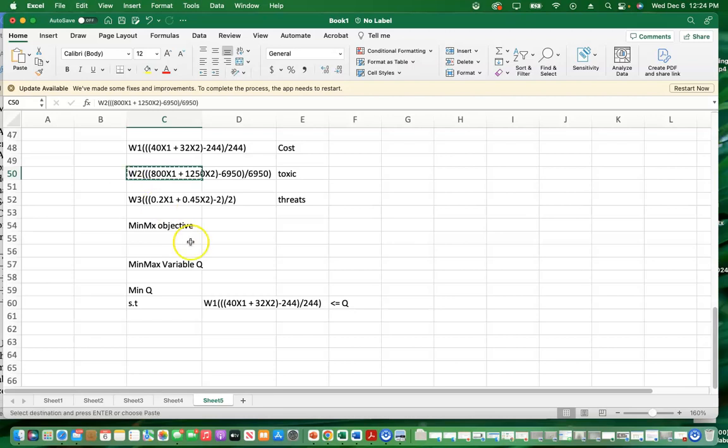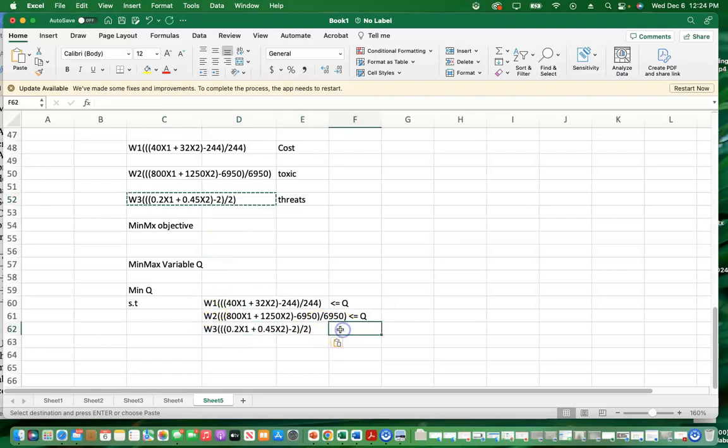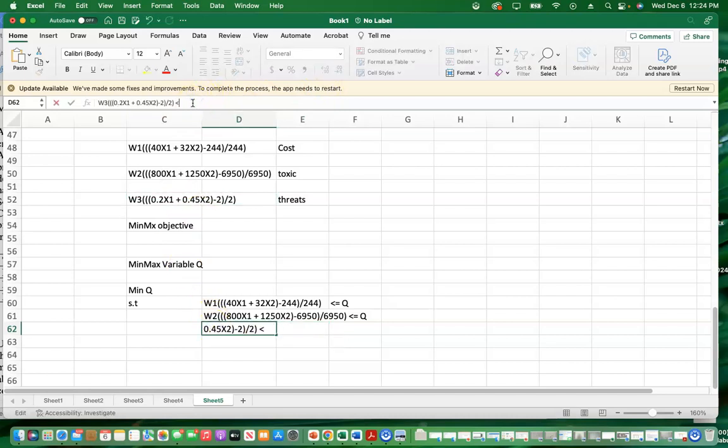And this one also should be less than or equal to q. And this also should be less than or equal to q. So the weighted percentage deviation from the target production cost, toxic water, and accidents must be less than or equal to q.